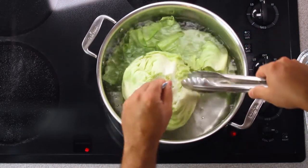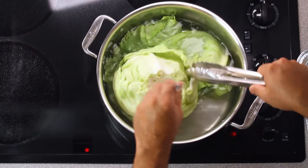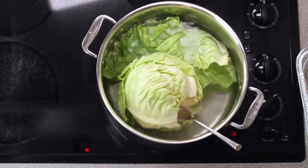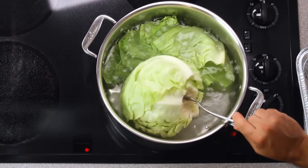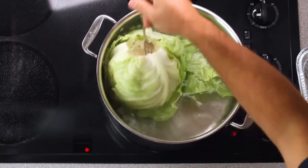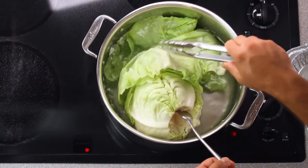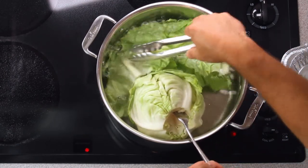That's always going to be the test to make sure that you have the right amount of cooking done. But if you've cored the cabbage correctly so that you've severed where the ribs connect to the center core of the cabbage, every time you remove a leaf, you'll actually start cooking the next layer down of leaves, and then it itself will fall off. And it'll just keep happening over and over again.